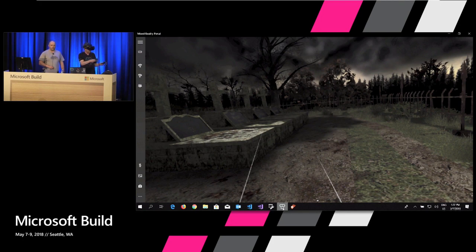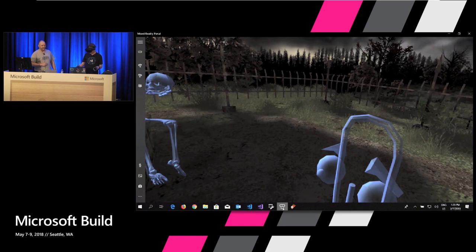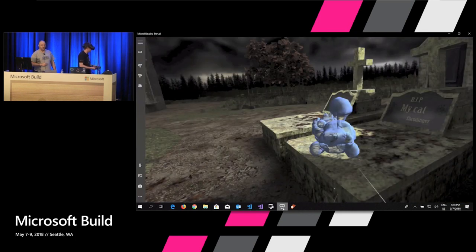And you see we've got Hamlet, so I can activate Hamlet, because unfortunately he's dead. His head, yes. I don't know if you remember Clippy. Clippy is dead. We found him, he's just right there. Yes, and Clippy is now living in the VR world, in VR space. And also we've got the Schrödinger cat. We never really know if it was dead or not, so we decided that it's now dead. So it's very fun to do, but you can imagine a lot of different scenarios using the same kind of approach.